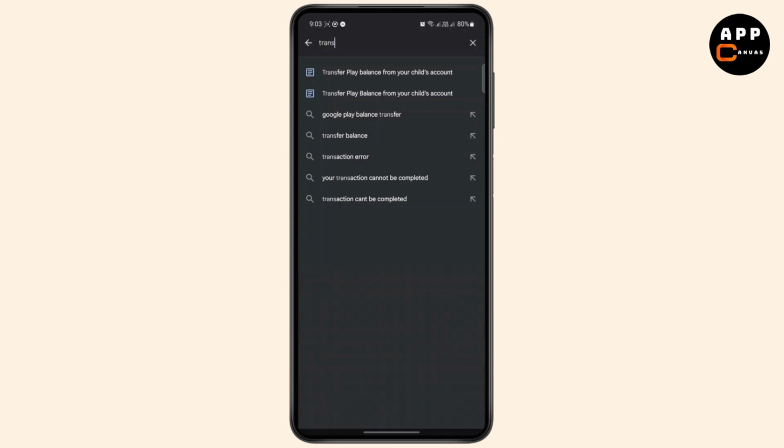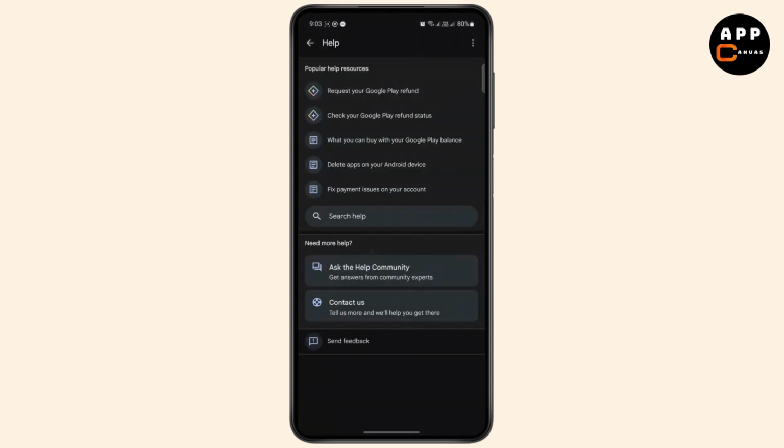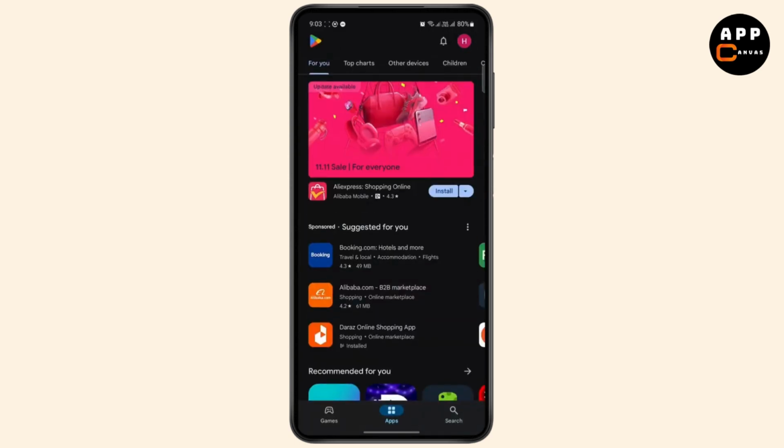So unfortunately, your balance will be confined within the Google Play's area, and there might be some occasional transfer which you can make to third-party apps, but you really cannot do anything with your Google Play's balance. So you will have to use it in app to purchase any kind of apps or games, and that's pretty much it. I will see you guys on the next one.